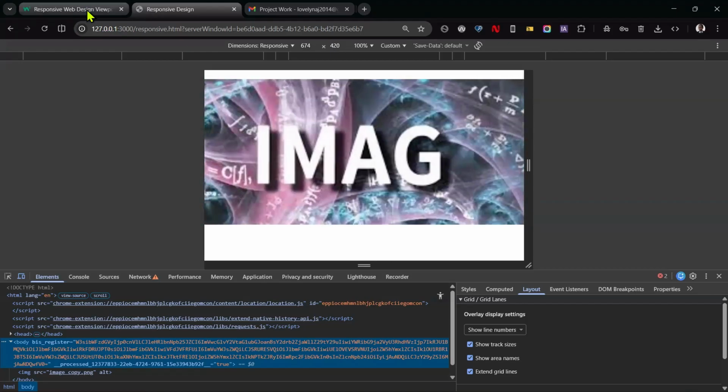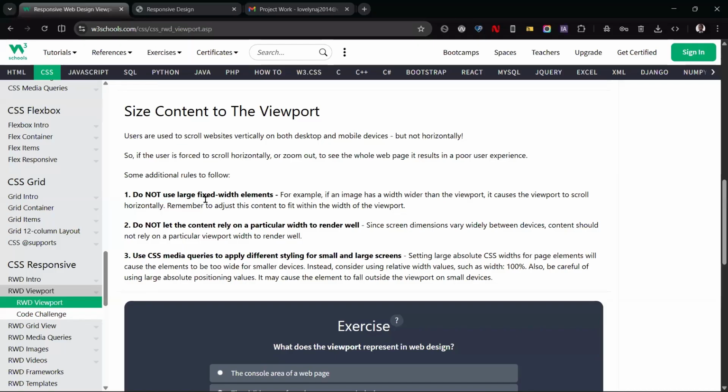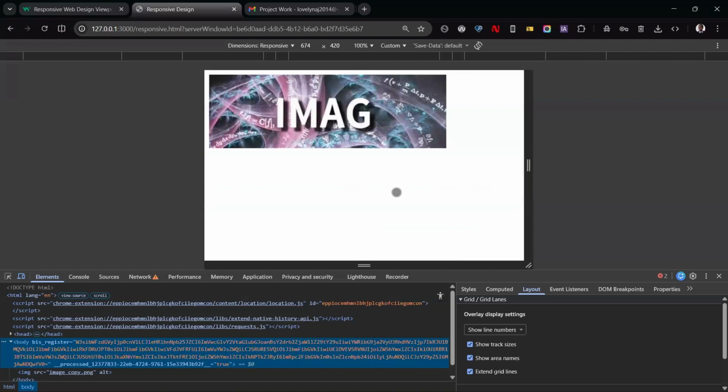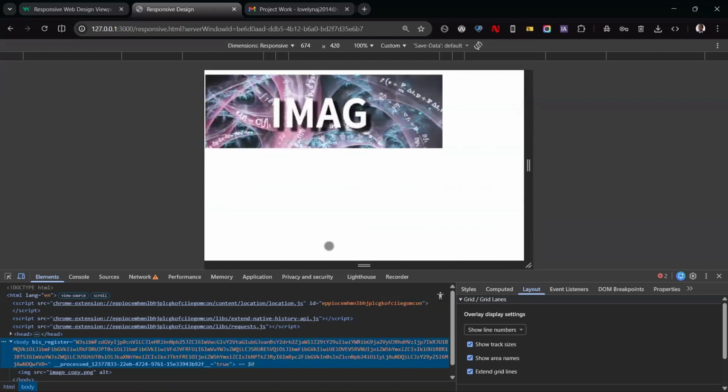You have to note all these things and do not use a large image that will be bigger than the viewport. Always remember to adjust the content to fit within the width of the viewport, so that you don't have to scroll left and right because you have space here. So that's what it's trying to tell us.